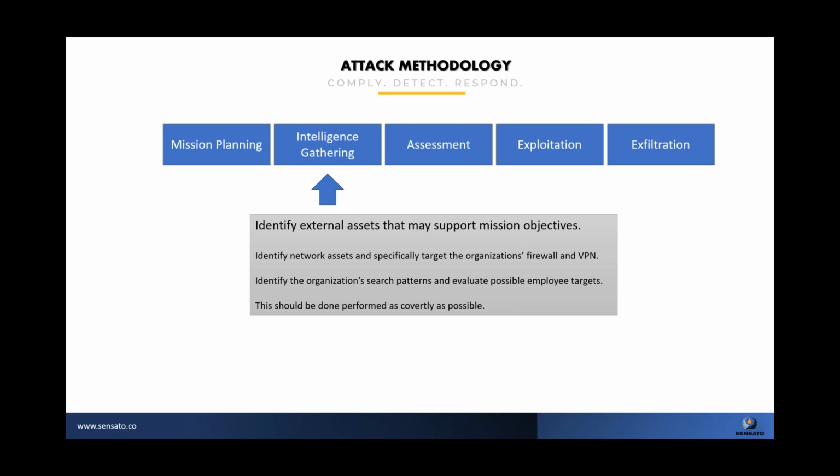So in this case, we've decided that the intelligence operations that we're going to conduct really come down to 3 things. And yes, these are pretty generic, but they'll work for our purposes. The first one is we want to figure out what network assets are out there, and then target the organization's firewalls and VPNs if possible. This is the broadest scope, right? This is the most far-reaching net that we're going to toss.